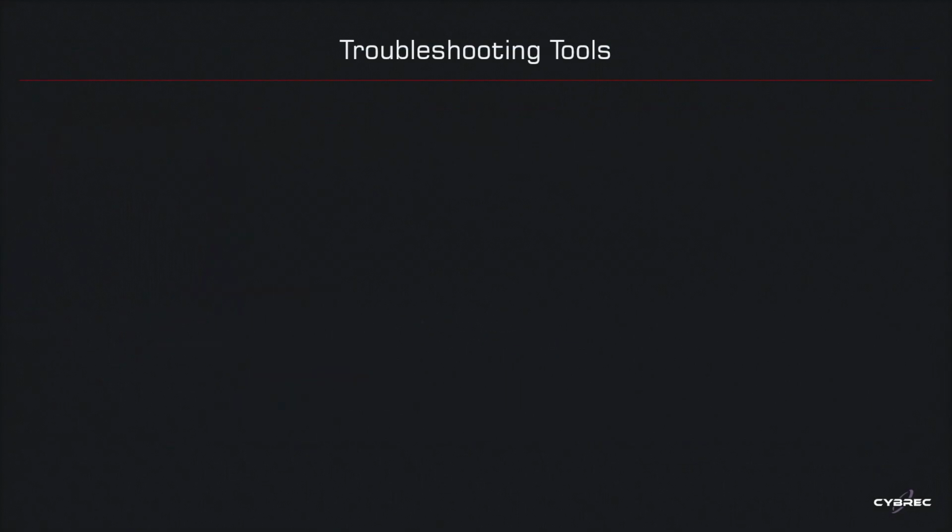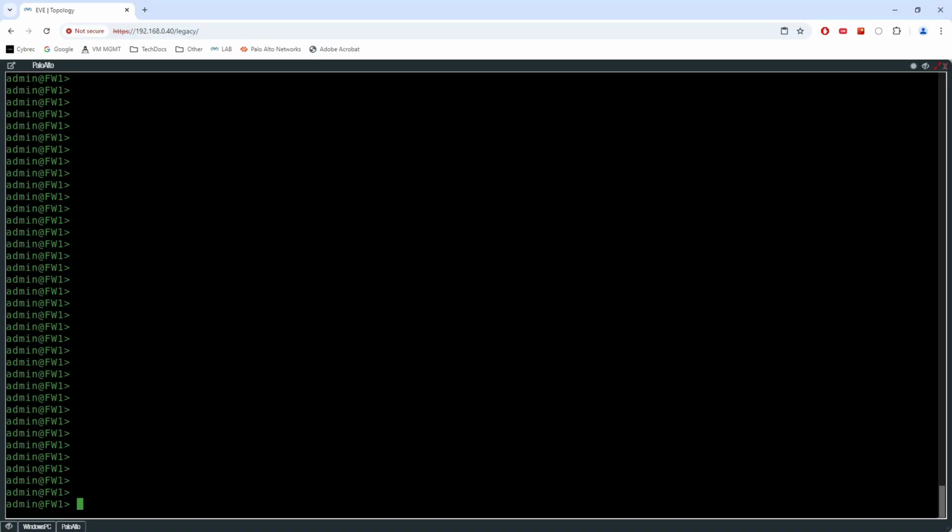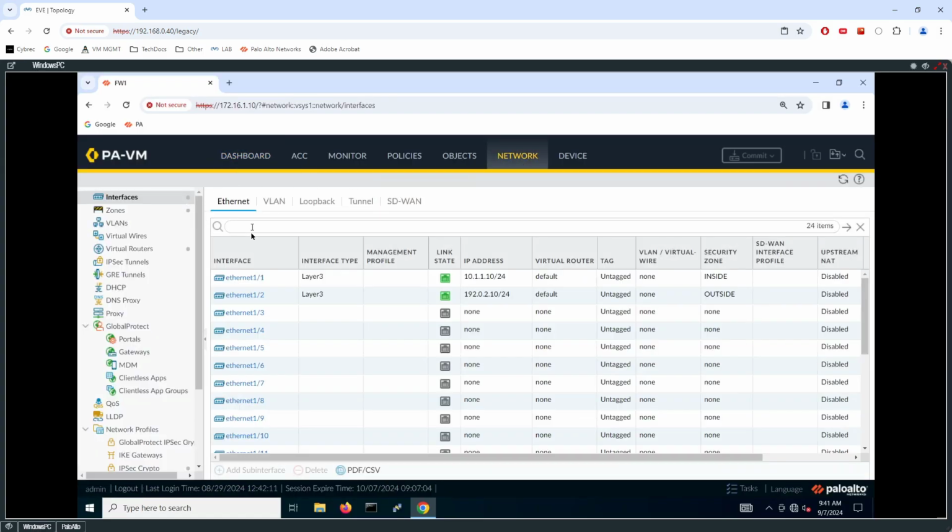All of this you will be able to see with the show transceiver detail command. Now for interfaces in general, we will want to take a look at the GUI as probably the fastest way to troubleshoot interface problems. This is going to be the simple network interfaces output, which is going to quickly give you information about the status of the interfaces, link status, link state. It is going to quickly tell you what the interface type is for a given interface, what the IP address is, the virtual router instance, possibly the sub interface configuration, such as virtual wire versus maybe a VLAN, and what the security zone is.